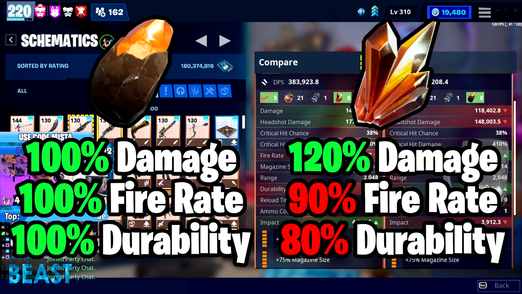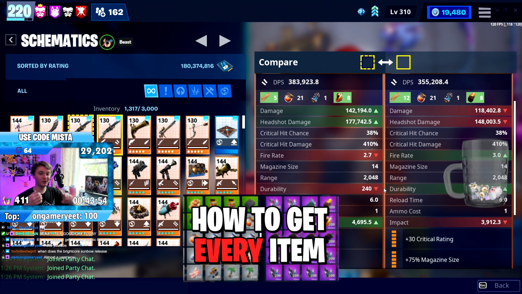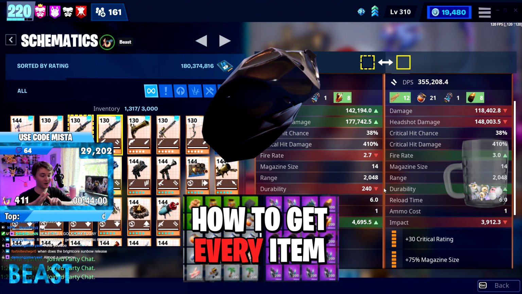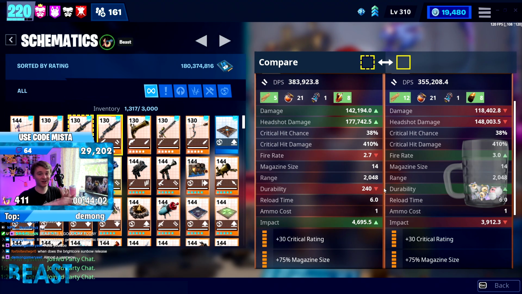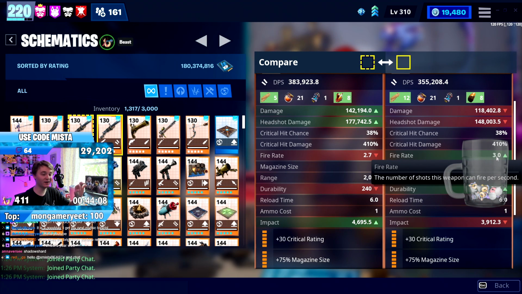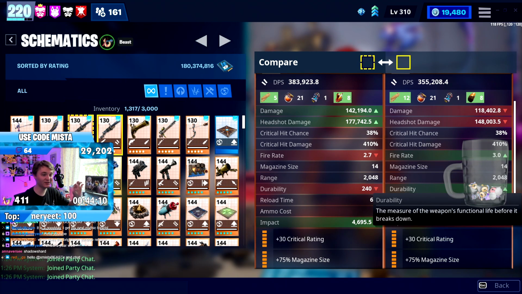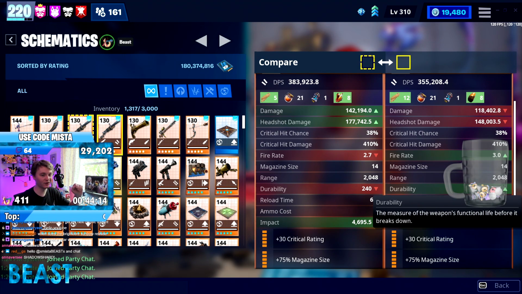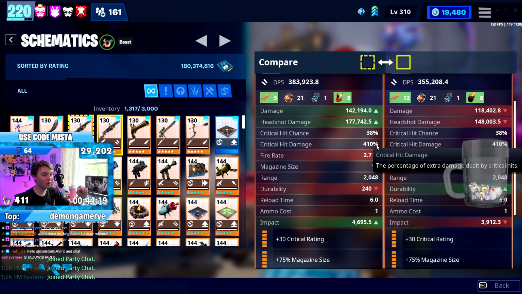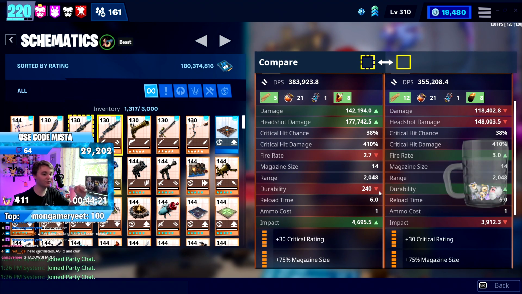Brightcore is the standard expected upgrade path, because if you think about it, something I learned when I made my how to get every item video, there's actually copper ore, silver ore, malachite ore, and then obsidian ore and Brightcore ore. Ore is just kind of the way that you are supposed to upgrade a weapon. So technically, this 3.0 fire rate is standard, and this 300 durability is standard for a scavenger weapon. Normally, weapons go to 375, but it's scavenger, so it's 300. And this is the damage it's supposed to do. Sunbeam gives you that 20% bonus while reducing your fire rate by 10% and your durability by 20%.